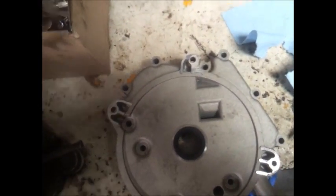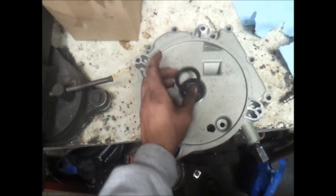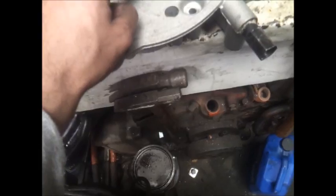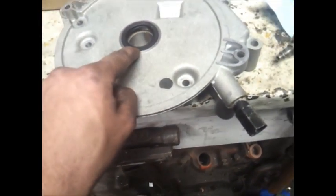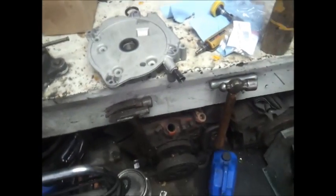So what I did is I used a seal puller, took this old seal off, and the seal looks actually pretty much the same, but, well, it should be the same. It's both Briggs and Stratton parts. So what you want to do is get this O-ring here flush with this casting, and there's several ways to do that.